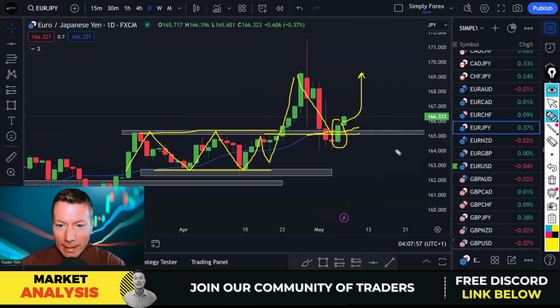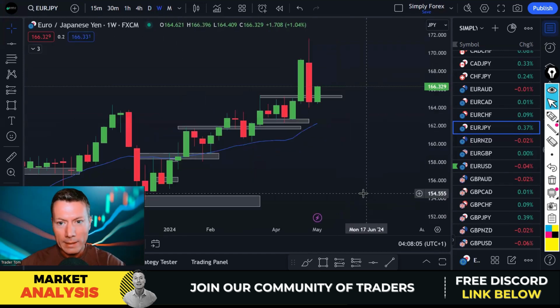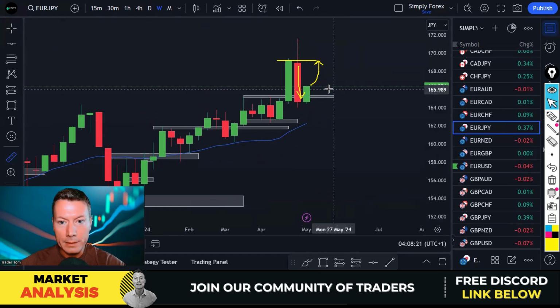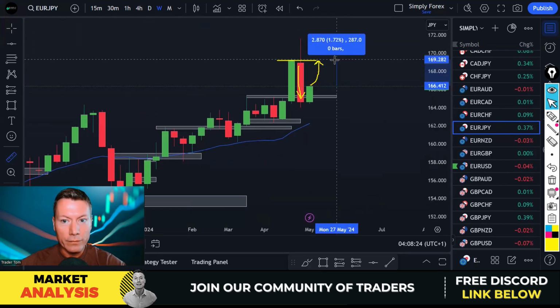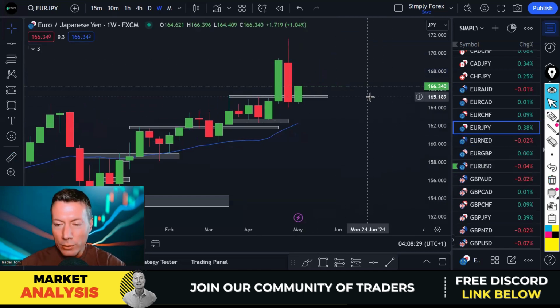Let's buy it. And again, I couldn't disagree with the logic, but this is why we look at multiple time frames. If we look at the weekly, I am not buying that weekly candle. I just can't. It just doesn't compute in my brain, and my brain's like, no, don't do that. It might come up here, which is still probably about 500 pips, 287 pips, but I just can't. I just wanted to show you that on the yen pairs because that's pretty much all the yen pairs at the moment.